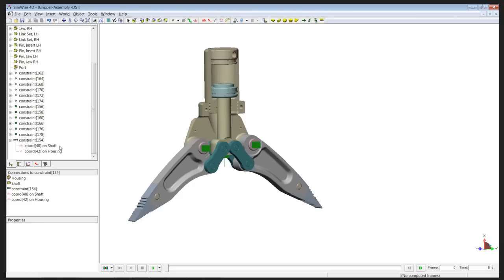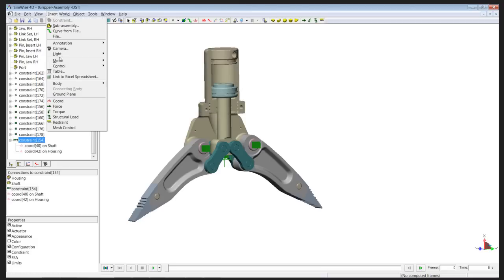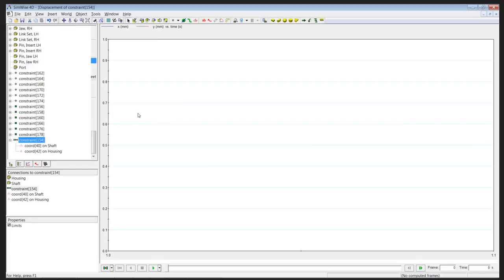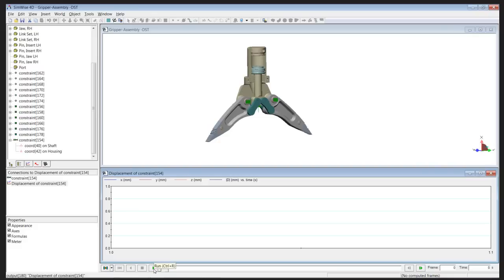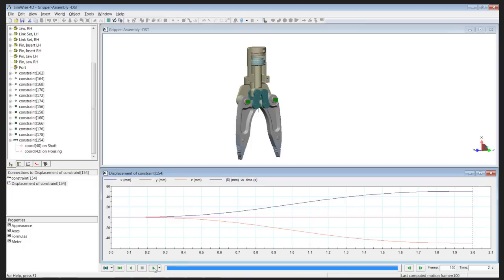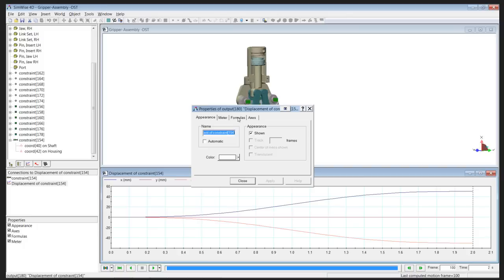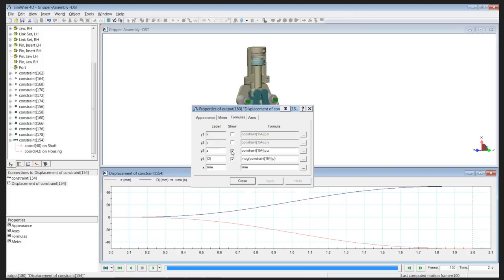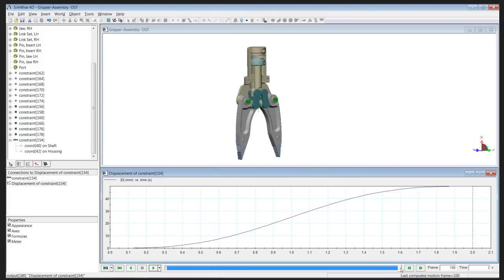And then before we launch the simulation, let's put something of interest on the screen. Let's just verify our input function. I'm going to click on that actuator and insert a meter that monitors the constraint displacement. So if I go ahead and click my Run button here, and my simulation is complete. So if I double-click my plot here, I'm going to go ahead and hide the other XYZ components, so I'm only looking at the magnitude of this. If I drag my slider bar, I get a tracer that appears on the plot and shows me the data point that corresponds to the model position.